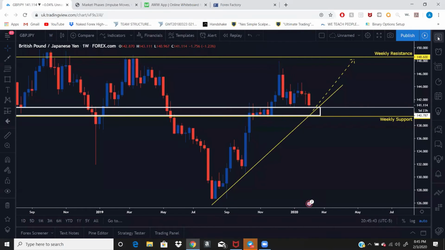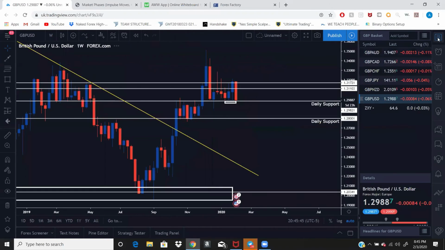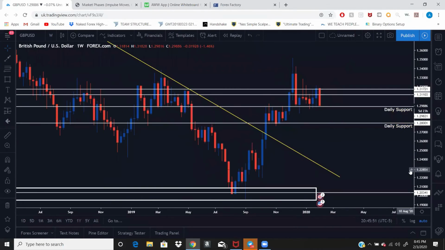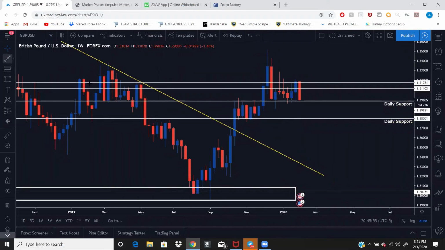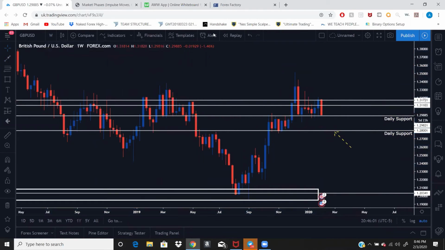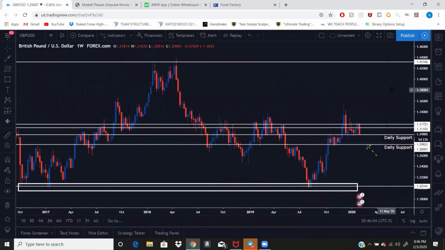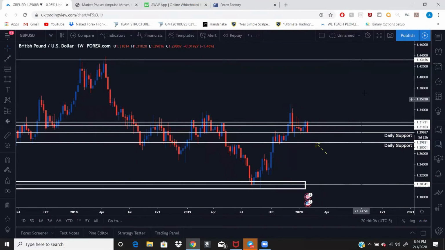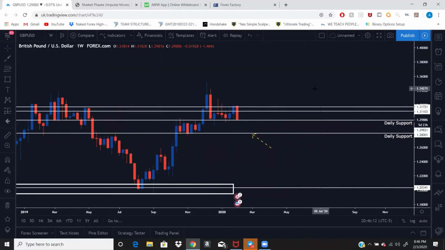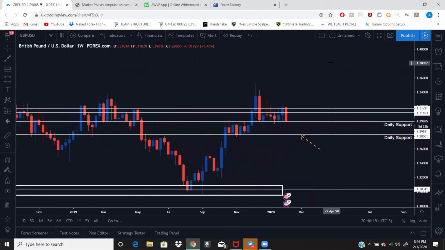From 126. Oh, are you talking about GU? GU, honestly I'm waiting for it to come to this 1.28. I'll definitely be buying there. I'm interested in that one for sure. So just gotta be a little patient, wait for the setup, and once it sets up, you get a few hundred pips out of it. I have way too many lines here.